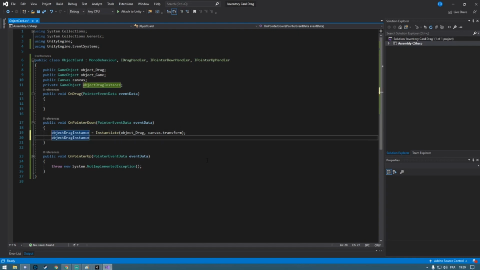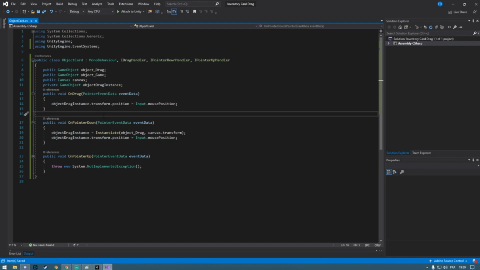So we can just set the transform position of that game object equal to the input mouse position. Perfect. And also, while we are dragging, we always want to update the position to be the exact same thing as what we have right there. So we want to do that also.